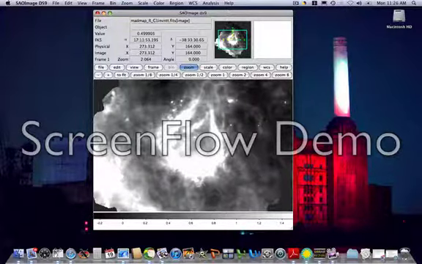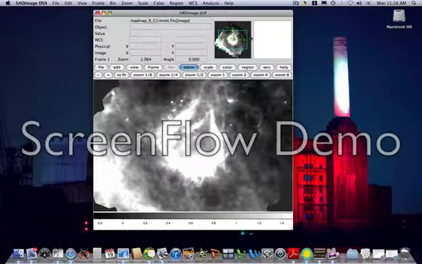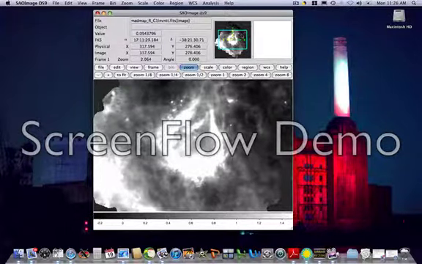Up at the top right, you have two different smaller windows. One of them shows you the entire image and then a smaller green box within this image. If you were guessing that the green box matches the main display window, you're correct.